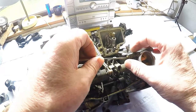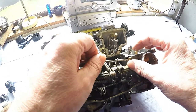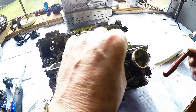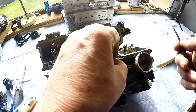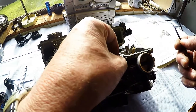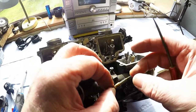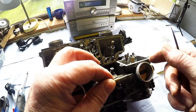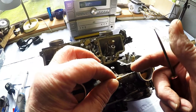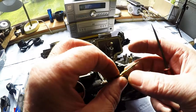Hopefully we'll get everything out of this. Okay, the screw. Here's the springs trying to come out. Right, there's this very small taper I was telling you about on the end of it. I need to get that cleaned as well, delicately, because if you damage that, it can cause a bit of bother, and they're not cheap.